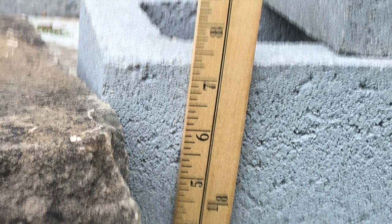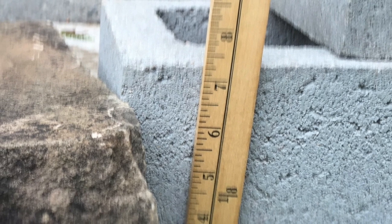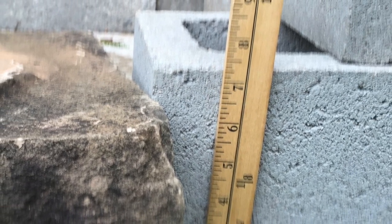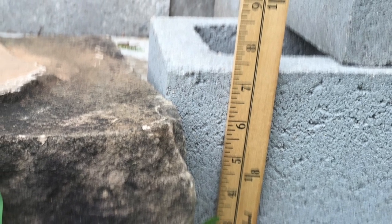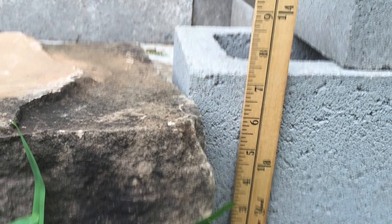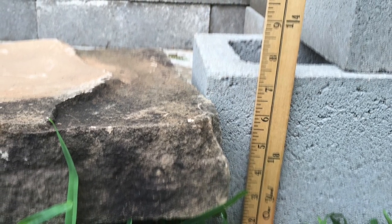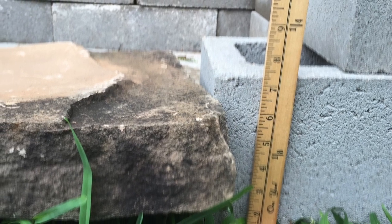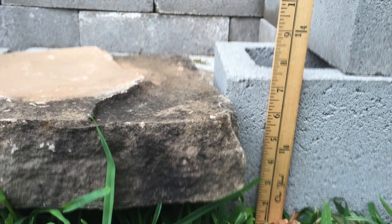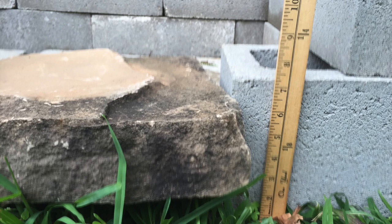Those inches have to be calculated in as well. For every inch that I'm adding in height inside the trough, the walls have to be higher in order to make sure that the plastic lining that goes inside that will hold the water will be a sufficient height. So for every inch that I add to the foundation adds to the inch of the height of this, what you see now as the cinder block wall.